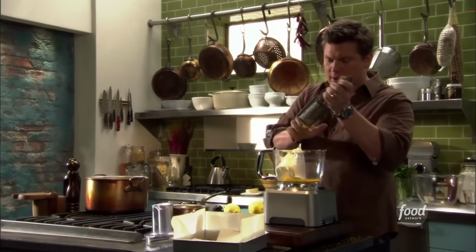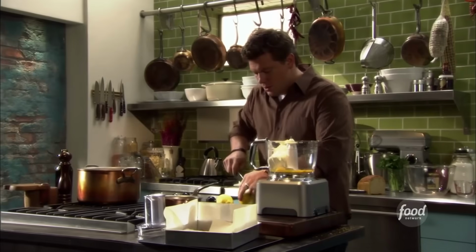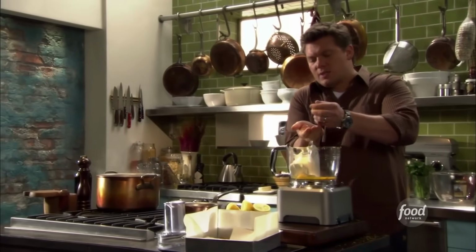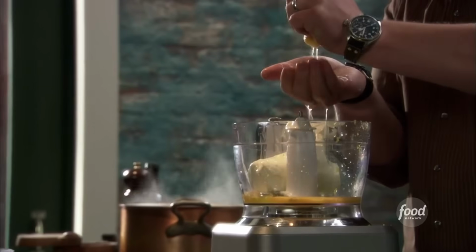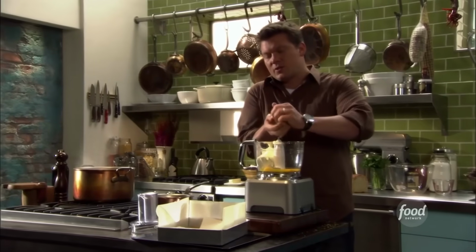All right, then we're gonna take the juice from the same 2, cut them in half, and then we're gonna squeeze them through my fingers, just like this. So you wanna make sure you catch all the seeds. Okay, we're gonna squeeze this out, and then we're gonna sweeten it up with a little bit of sugar.